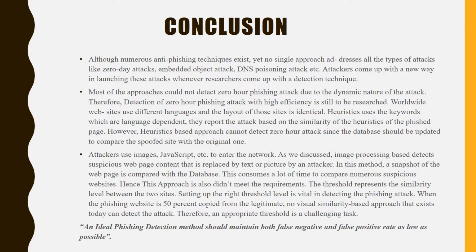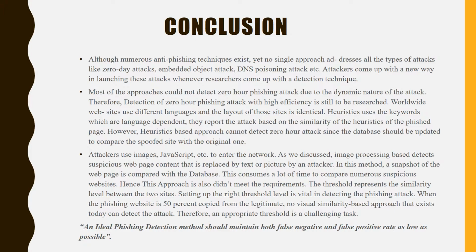Although numerous anti-phishing techniques exist, no single approach can address all the types of attacks. Importantly, zero-day attacks, or embedded object attack, or DNS poisoning attack, etc. Attackers come up with a new kind of technique or new kind of method in launching these kinds of attacks. So it gives researchers the most work. Whenever the hacker comes up with something, the researchers should match that level. Most of the approaches could not detect zero phishing attack due to the dynamic nature of the attack. So therefore, detection of zero-hour phishing attack with high efficiency is still to be researched.